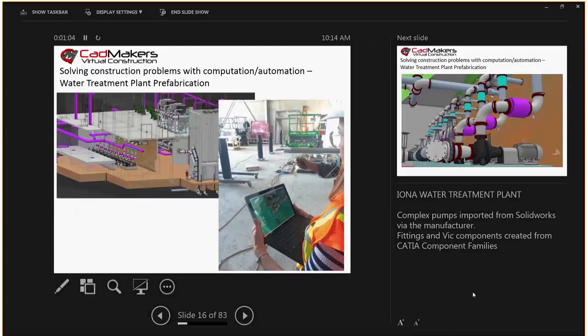So it really depends. The reason I showed this is this arm right here is a guy who's a 50-year veteran of wastewater treatment plants. He doesn't even have a computer, and we have our Surface with the CATIA model, and he's pointing it all out. This is a purely prefab wastewater treatment plant, and we're getting involved heavily with them on site.